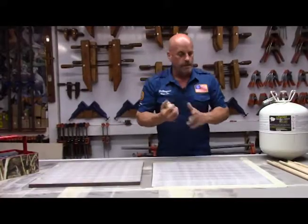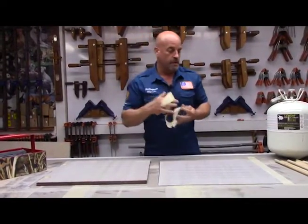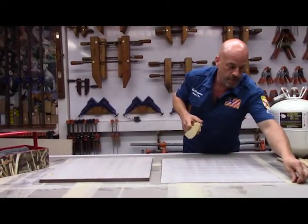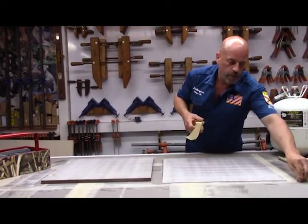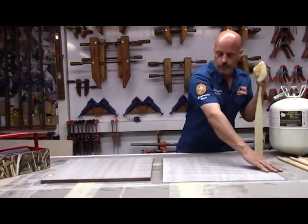Takes a few seconds to tape it out. Saves you 20 minutes of time of cleaning up contact cement. If you don't get it all off, it ends up in your finish. We don't need that. We'll do it like the pros. We pretend to be pros.